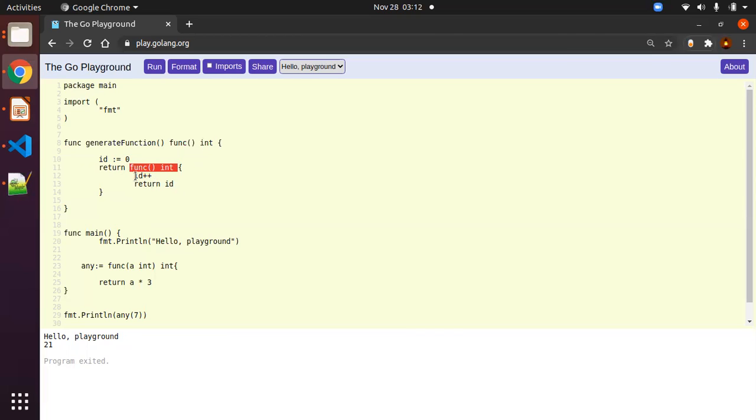Now you have the implementation. Here you are just adding to the id value and returning the id value. This id value will be taken from the outer function, which is nothing but your id. Now it will increment and it will return the id. Okay, let's execute and see this code. First you will get an error because you are not calling this function anywhere, right? So I will call this function.